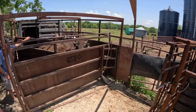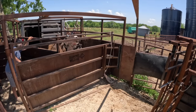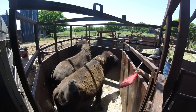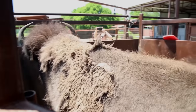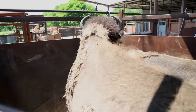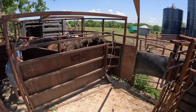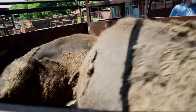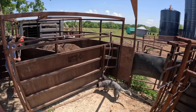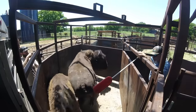So again, back to the trailer. This trailer has three different compartments in it. It's got two swinging gates. We've already used one gate to shut Dunbar in the front. The reason we separate the bison into these compartments is that the chances of them hurting each other are a lot higher if you have them all in one big space. Because the trailer is 24 foot long and we have these compartments, it's just easier to separate them into smaller groups to reduce the risk of them hurting each other. Being in a tight space, bison can tend to gore each other, so it's much easier to put them in compartments in smaller groups whenever you're hauling these animals.